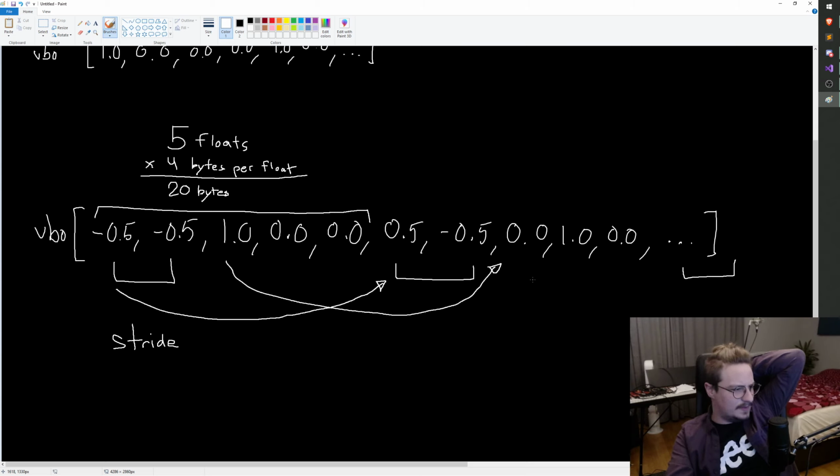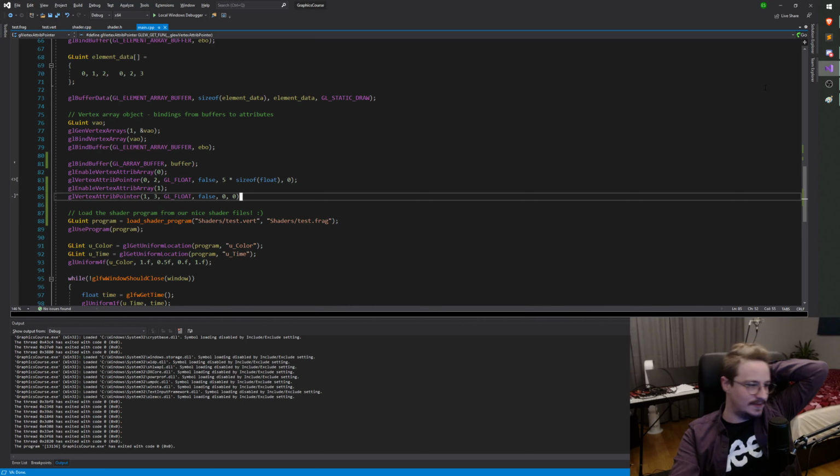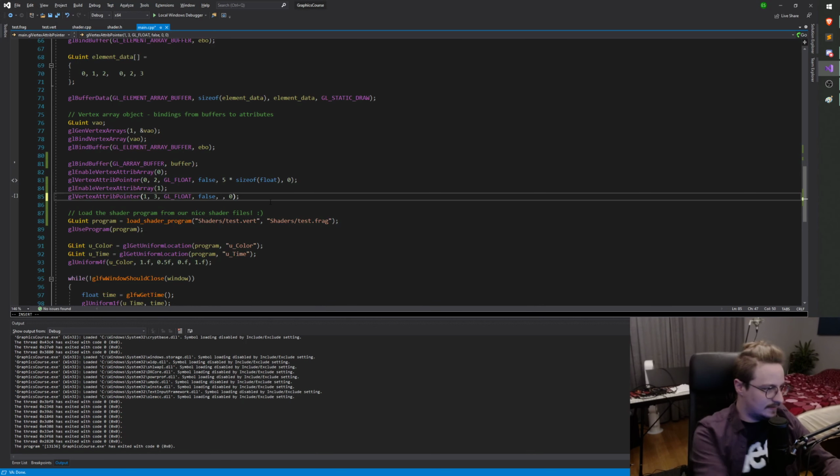So the stride of both the color and the position is the same. In fact, it's the same for every attribute in the vertex. If we have 5 attributes, like a normal and a UV and whatever, their stride is always going to be the size of all the data combined. So the stride is the same for color. Let's just write that: 5 times the size of the float.